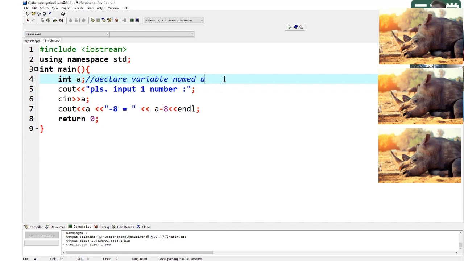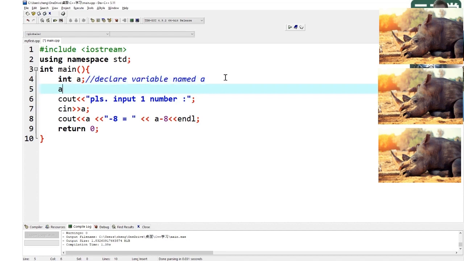Okay, we can do this. You can add spaces or not. Some people require you to add spaces to make it beautiful, but you can also write it like this. This statement is a new kind of statement; we call it an assignment statement. It's easy to understand.